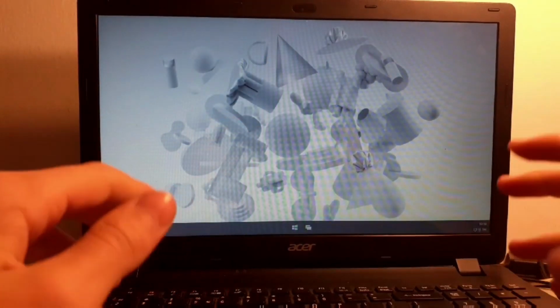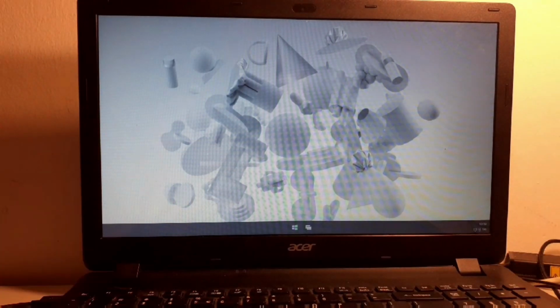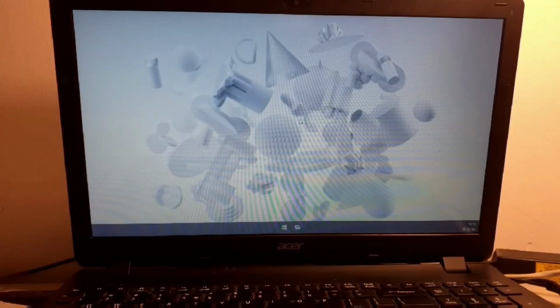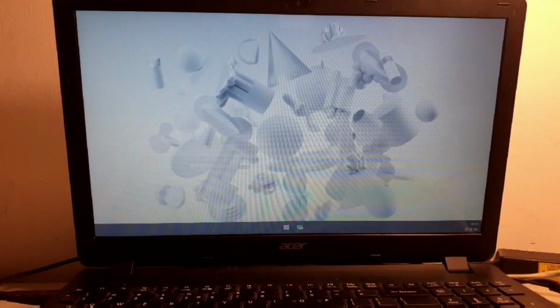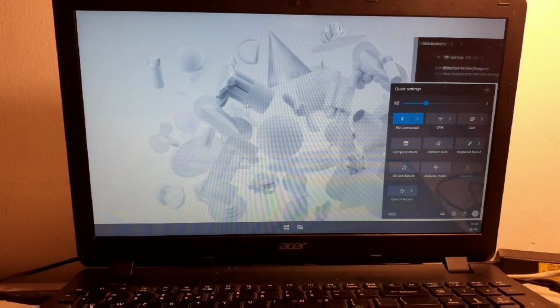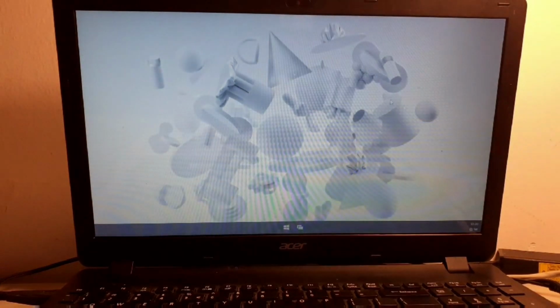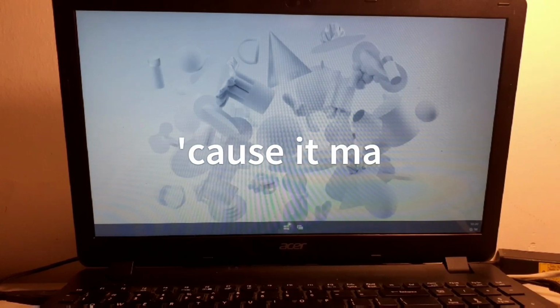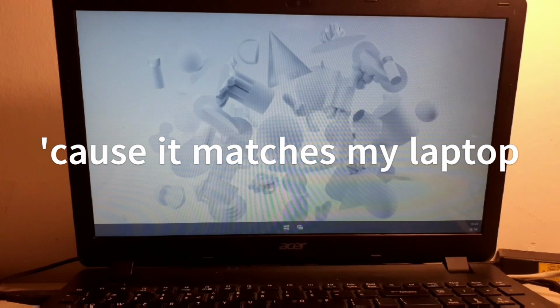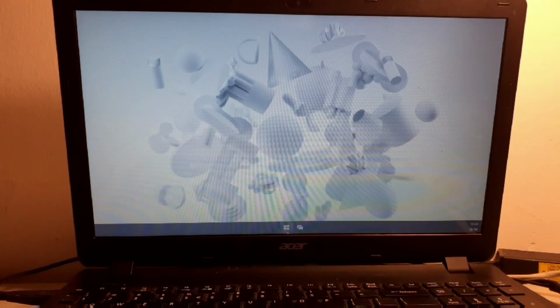Now we have a very simple looking desktop. Where's my mouse? Alright, don't mind that. It's very clear, and I actually like that the desktop is clean here. On the taskbar, it's actually light by default, but I changed this to dark mode. On the taskbar by default, we got the start button and the task view.